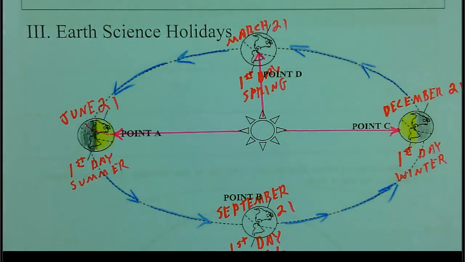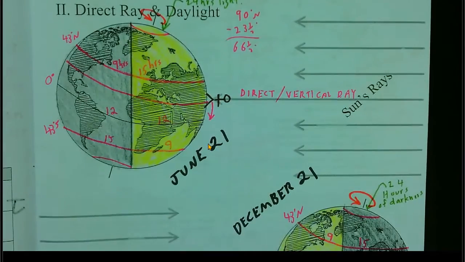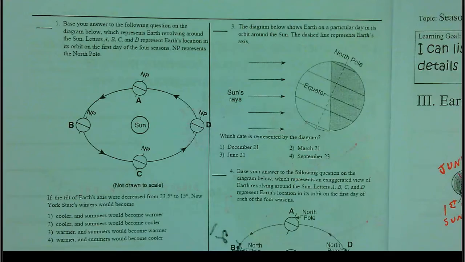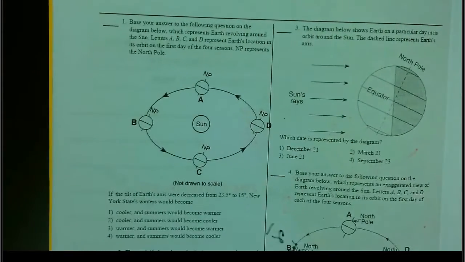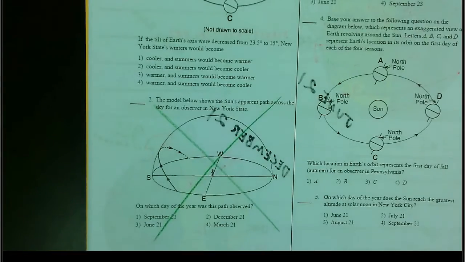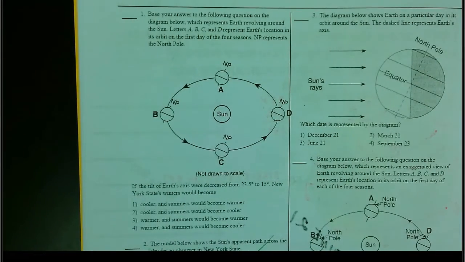So there are your notes for page 21 and 23 as well. Now turn to page 22. So we just took the notes on page 23. Here's page 22. Answer these questions except for question 2. We're not ready for 2 just yet. So 1, 3, 4, 5. Pause this now. Come back when you're done, and we'll go over the answers.